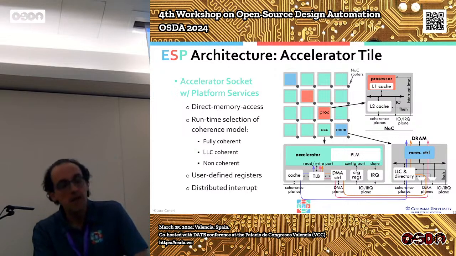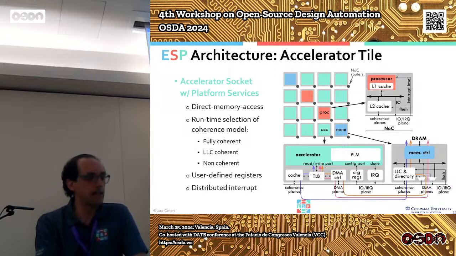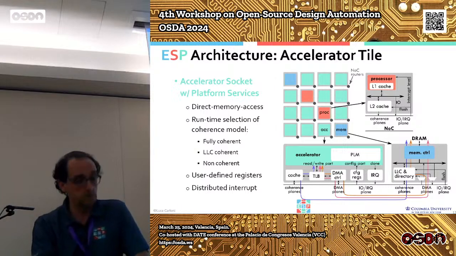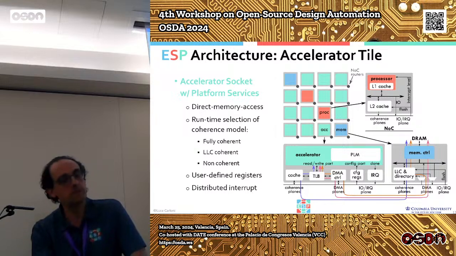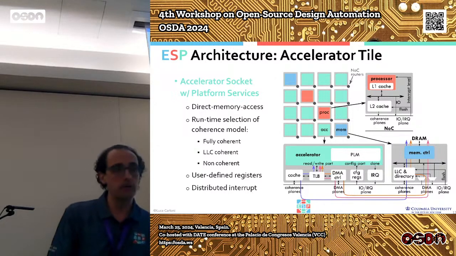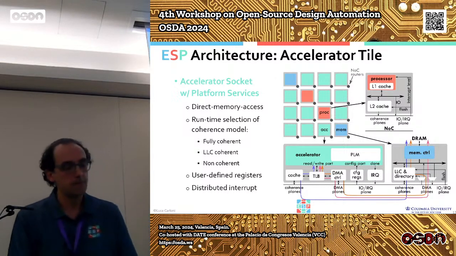The socket, in the case of the accelerator, extends the accelerator with an interface to the network on chip, and engines like DMA engines, something equivalent to a TLB, if you want the accelerator coherent, the ability to have the equivalent of a level 2 cache locally, interrupt request mechanism, and particularly configuration registers. The PLM is not memory mapped, it's private to the accelerator. The configuration registers are memory mapped.